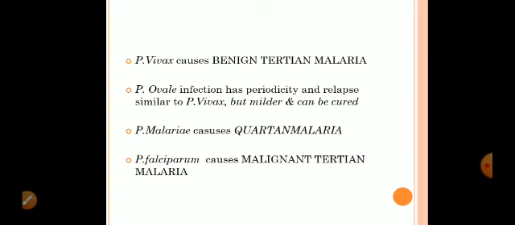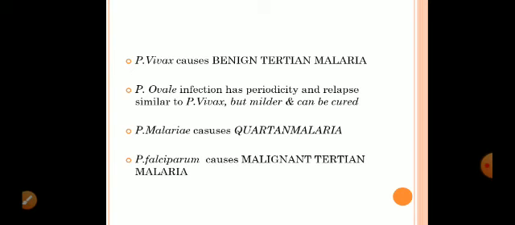Malariae malaria causes quartan malaria. It has a 72-hour cycle, no exoerythrocytic stage, but relapse may occur. P. falciparum causes malignant tertian malaria. Malignant as it is a severe form of malaria. Tertian as the fever occurs every third day. Infected RBCs form clusters called rosettes. Such rosettes may block the capillaries of vital organs causing renal failure and encephalopathy.